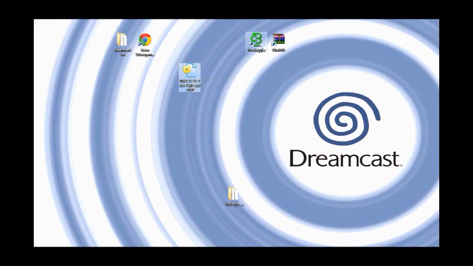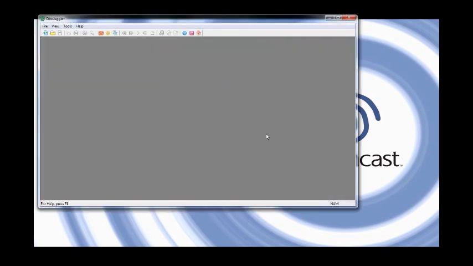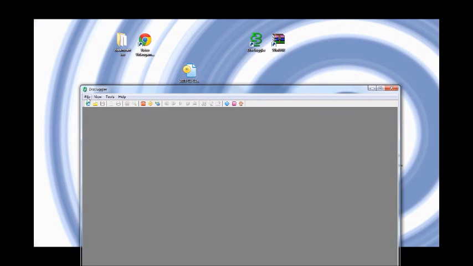Next up, you're going to be loading Disc Juggler. This is Disc Juggler 6. Now, I found this one on the ISO Zone. This has all of the serial codes included, so it is actually a full version, which is very handy. So, right, just putting in a CD-R. It has to be CD-R. Very, very cheap, so I wouldn't worry about buying them. Okay, so first of all, you want to go to here, New.